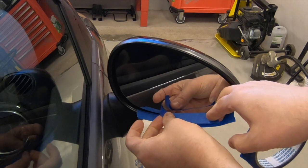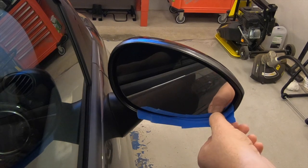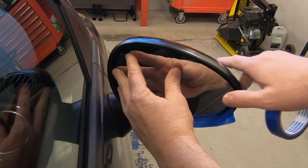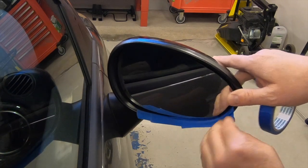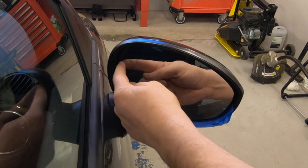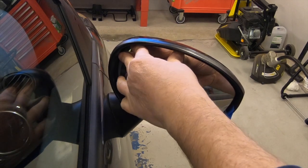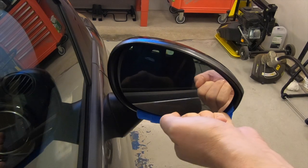I put on double layers here so I get a good thickness of the tape, so it will protect the plastic trim here. And then I will adjust the mirror. So, put this side as far in as possible and the top side as far in as possible. So you make space here in the lower portion of the mirror.